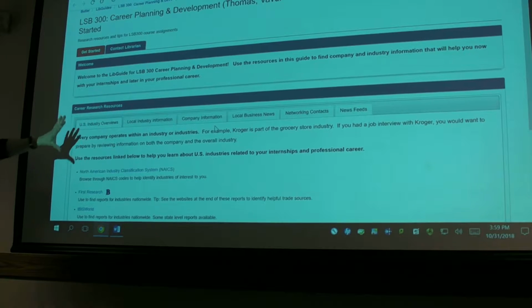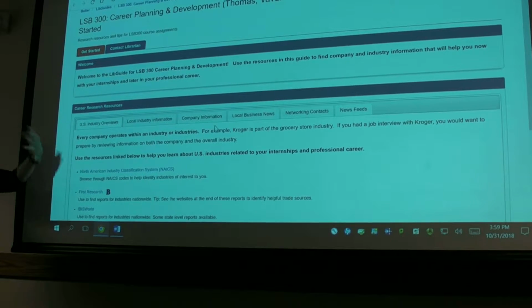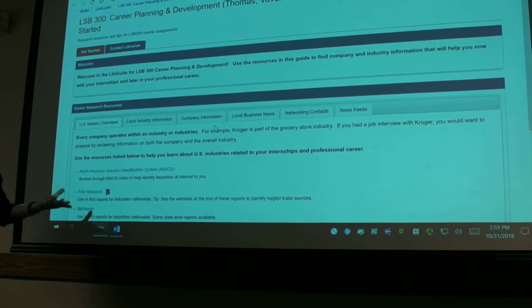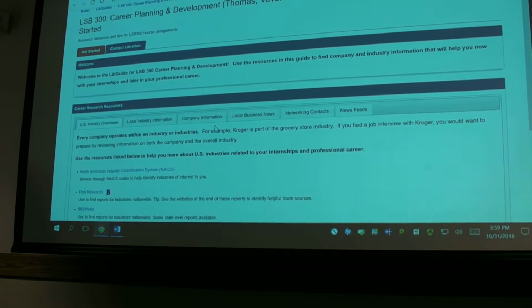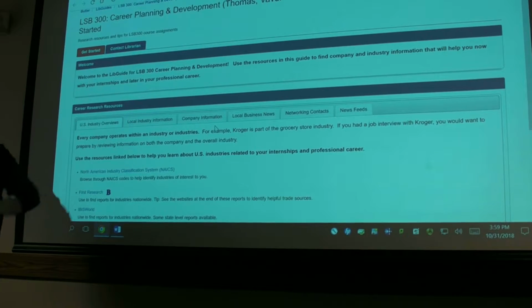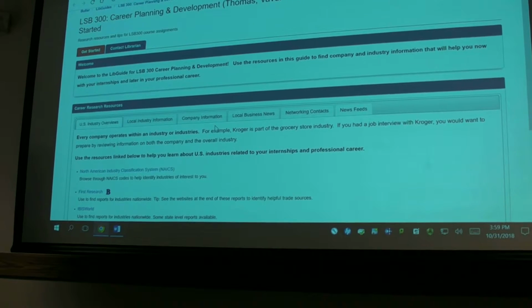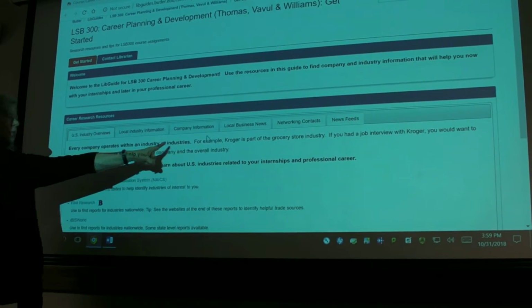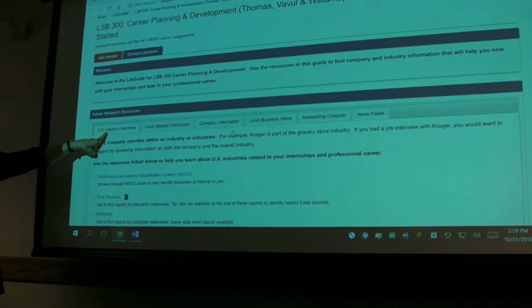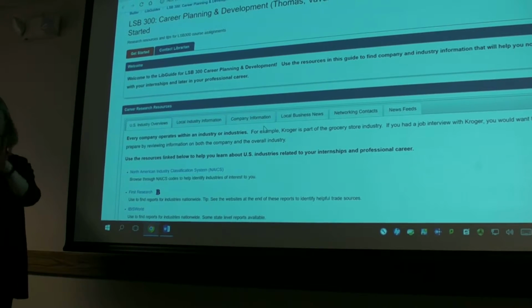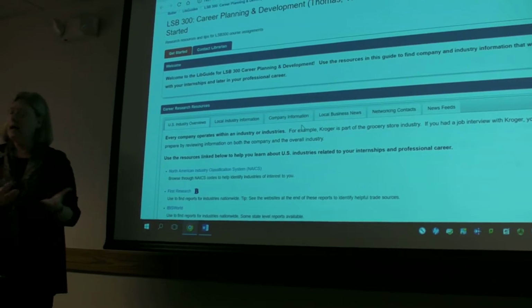Now, having said that, I want to say to you, the order in which we're going to do research today is not necessarily the order in which you will do it. You may figure out, there's a company here in Indianapolis that I want to know more about. You'll find information about that company, and then you're going to work your way this way to find out more about the industry. So I just want to make sure you understand the way we do it today isn't set in stone as to how you have to do it.